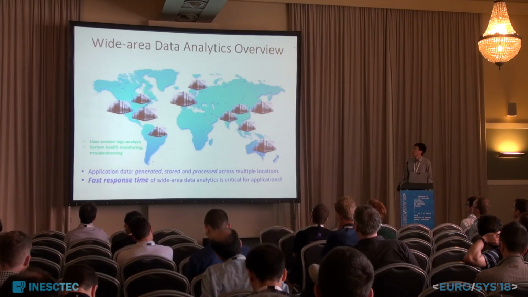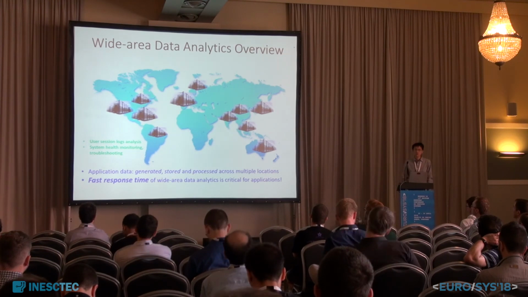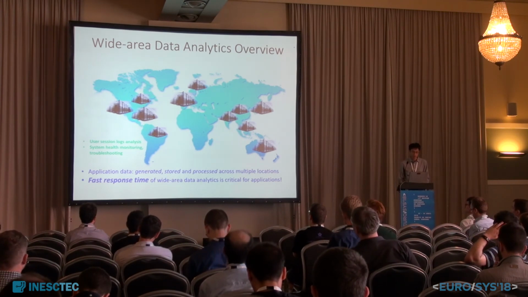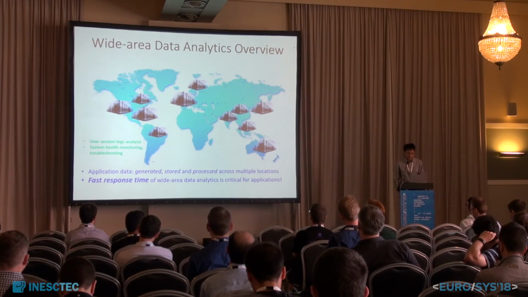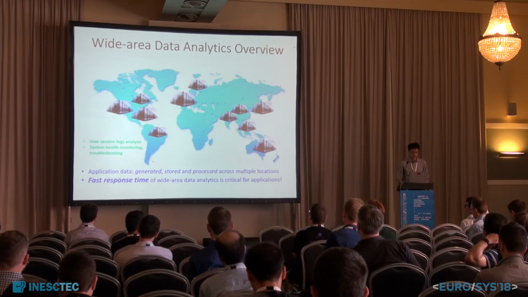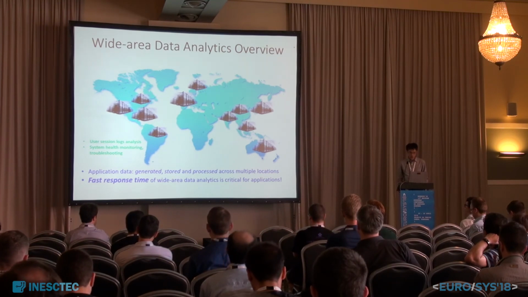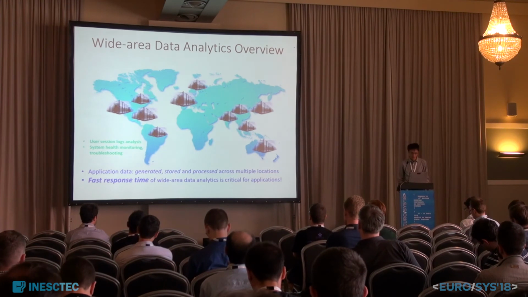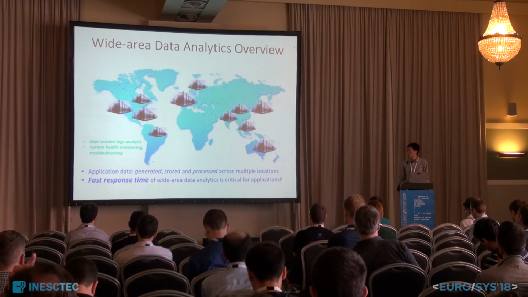Okay, so let's talk about wide area data analytics. Due to the growing needs in computation and the increasing volume of data, nowadays major cloud companies are deploying more and more data centers across the world in order to provide a low latency response time for various applications. Depending on the characteristics of the applications, their data might be generated, stored, or processed across multiple locations. And therefore, we call this type of applications wide area data analytics. Some common applications include analyzing user session logs or monitoring or troubleshooting for system health. Oftentimes, such applications require fast response time, and fast response time is critical for making real-time decisions.